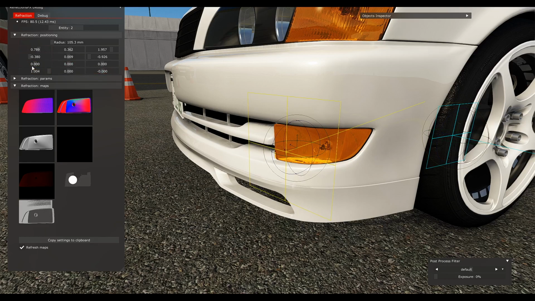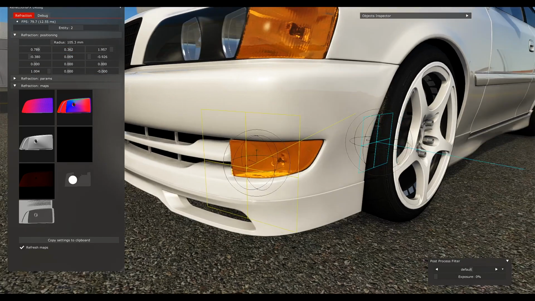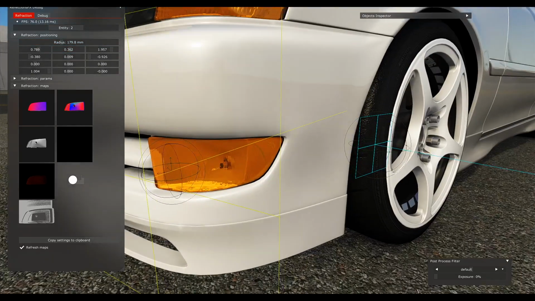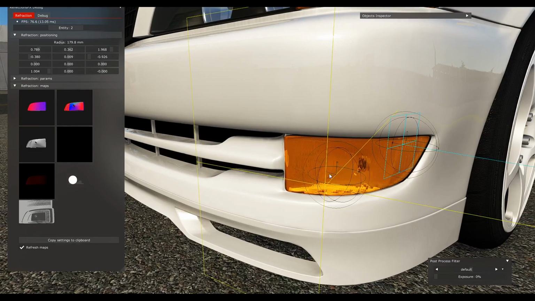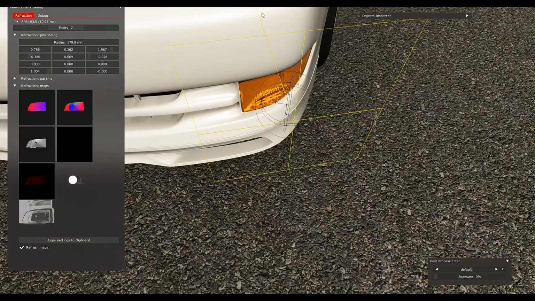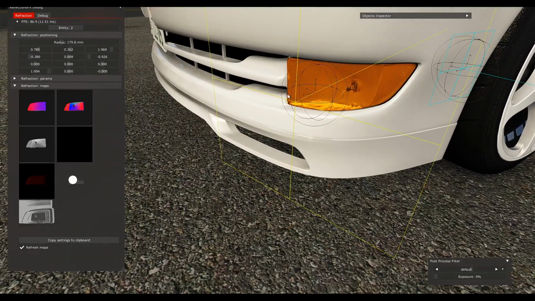But these 2 bottom ones are for the mirroring, these top 2 ones are for the yellow one. So for positioning, and the radius is self-explanatory, but you just need to position it so it captures your lighting. Same thing with this, the massive line is what it will capture backwards and whatnot. I'm just going to rotate this if I can click the right one.